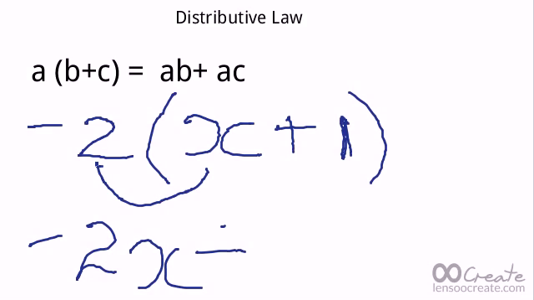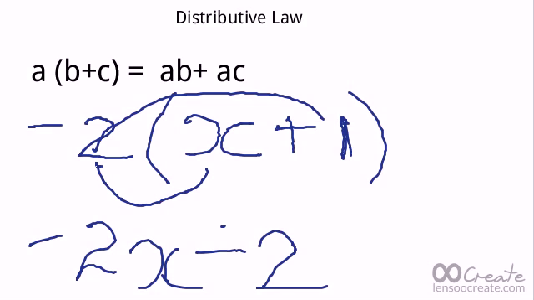Now this is where you have to be careful, alright? To know what sign we're going to put here, whether it's positive or negative, we need to check and see what we're multiplying. So now we're multiplying negative 2 by positive 1. A minus by a plus, or a negative by a positive, will give us a negative. So that means a negative will go here. And the number part will be 2 by 1, which is 2. Alright? So with these, it's the same process. The only difference is that you need to pay attention to the signs. So let's try one more of those.